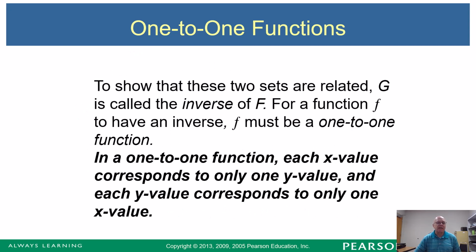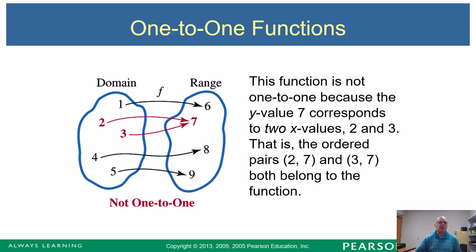Now, what about this? The inverse of f, that's g. We just created it. For this function to have an inverse that's also a function, it means it's one-to-one. Every x value becomes a y value, every y value becomes an x value. We just reverse the coordinates. Here's another way of looking at it. We're looking for one-to-one functions because they're going to be very special because they have inverse functions.